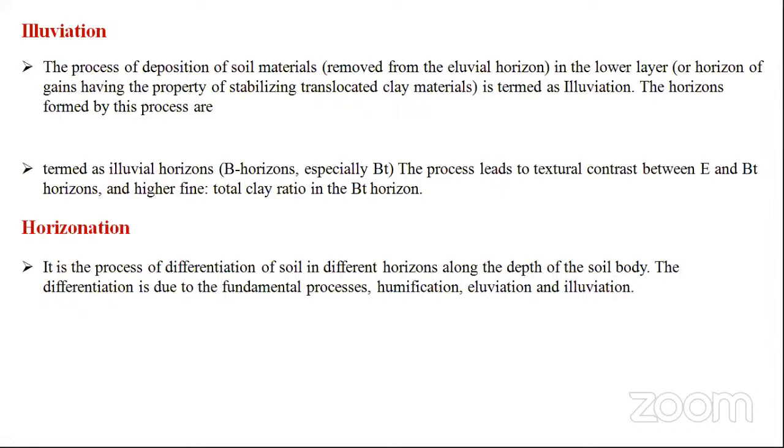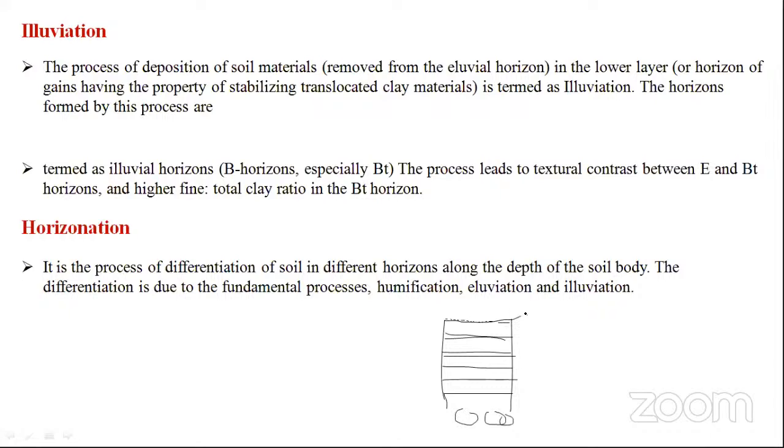Mainly, how is this differentiation? Just for example, students, horizon means, for example, we dig one big pit. Generally what we see, the very top layer, generally it is the A horizon, or if you are in some temperate or forest area, you can see another thin layer called the O horizon, that is the organic horizon. Later you can see some A, or sometimes due to eluviation you can see some E, then again you can see some transformation into B, again B, and again in depth you can see C, and finally you can see R, and at the depth you can see bedrock. There will be some unweathered bedrock there. So this is the horizon.